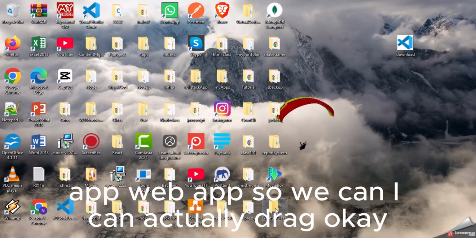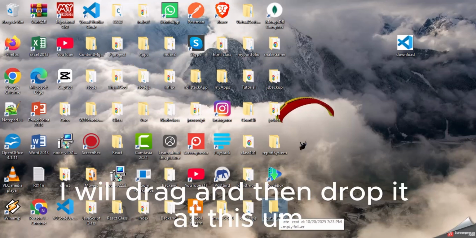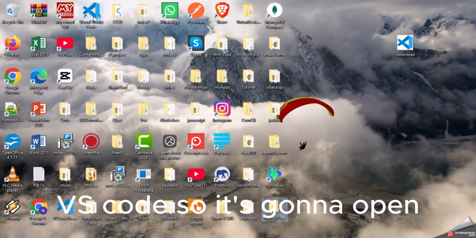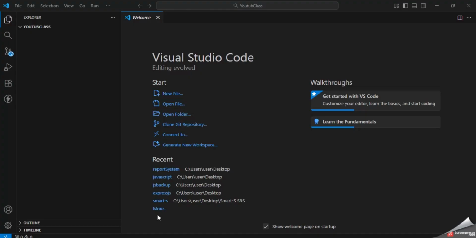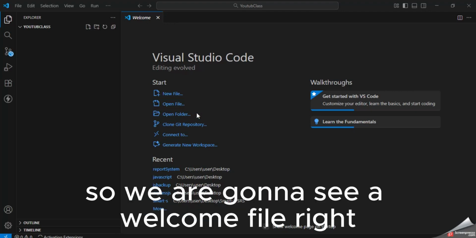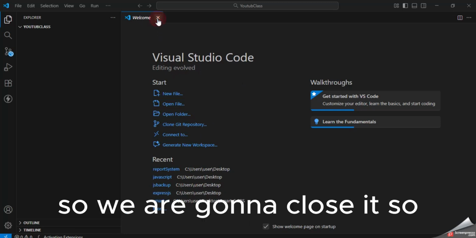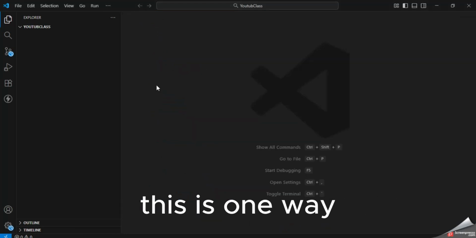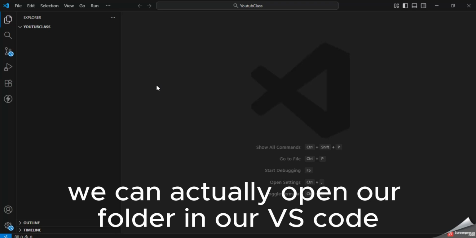So I can drag and then drop it at this VS Code. So it's going to open. So it has opened, right? We are going to see a welcome file, so we're going to close it. So this is one way we can open our folder in our VS Code.